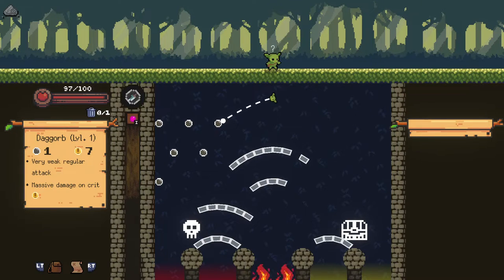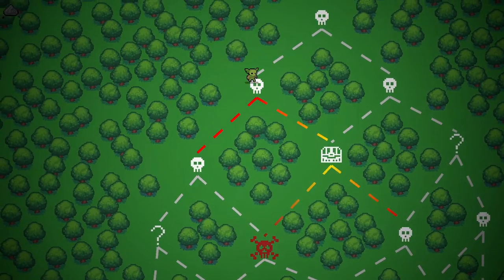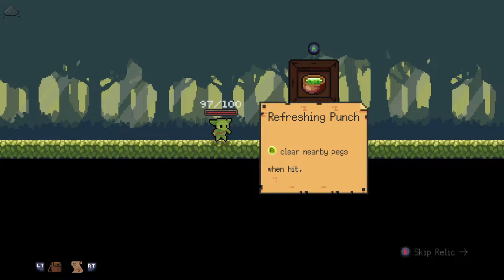See, now I can go to the left and go to the skull. What's the skull do? It's just another fight. Or I can go to the right and go get a relic and not have any combat. So I'm going to choose to go to the right and not have any combat. Okay, that's your choice. I see. Okay. All right.